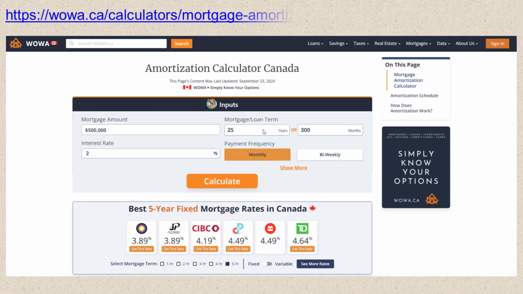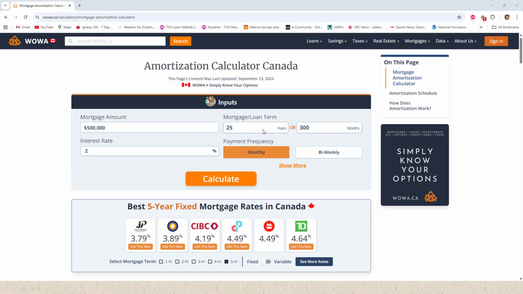Now we're going to take a look at this calculator. So I'm going to pause for a second. This is the amortization calculator I'm going to use in these tutorials. There are a lot of different ones out there. If you, for example, live in Canada like I do, you really should use one that uses the rules for Canada. You can probably tell easily that it's .ca.